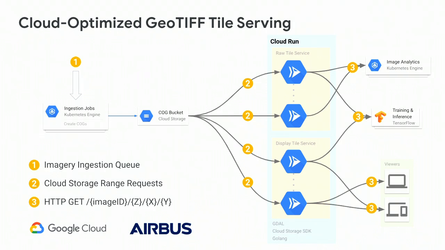So now in the second phase, in order to be able to service requests to clients who want to only access parts of these imagery, we can deploy Cloud Run services, which are just Docker images that contain any low-level code that will be able to access and transform the raw pixel data from the GeoTIFF files, and to fit the need of analytics jobs, machine learning, training, and inference jobs, or just interactive viewing.